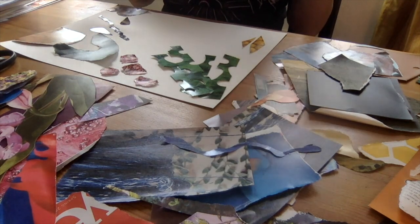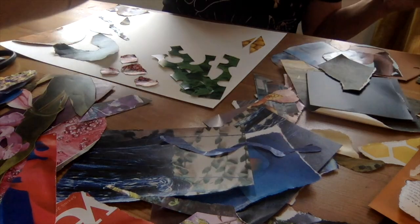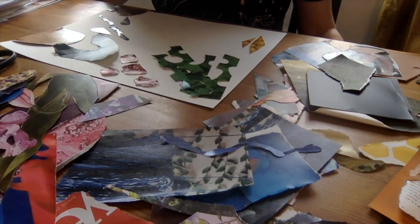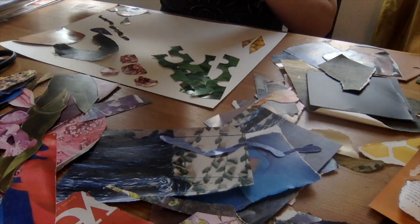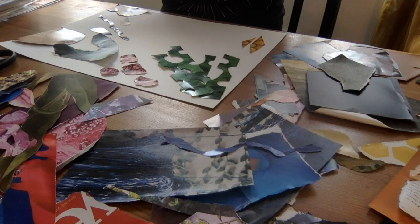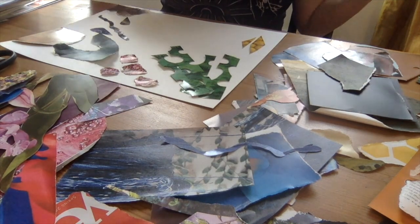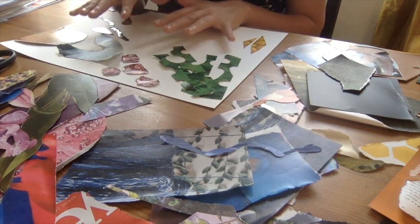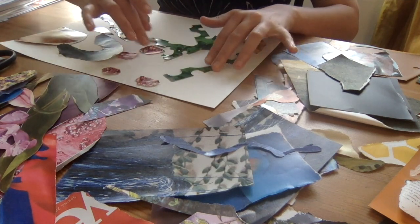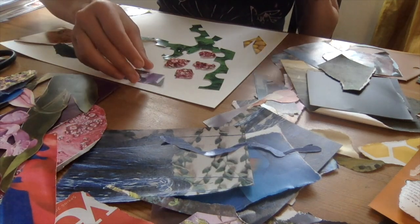I put down some random things — I didn't use all my colors, but I have some interesting things going on here. If you have a phone at home, something I really like to do is use it to take photos of my different versions. When I think back to the first version of the pride flag that Gilbert Baker created, that was a beautiful idea at the time, and it's a part of our history — it's using a lot of the same ingredients that those other flags are using. It's just a starting place. I have a photo of my first version; now what if I just take the same things on my piece of paper and move them around? I'm going to start adding some more things in.